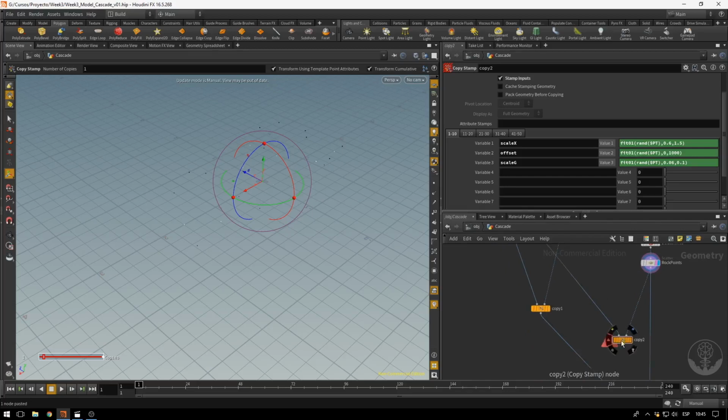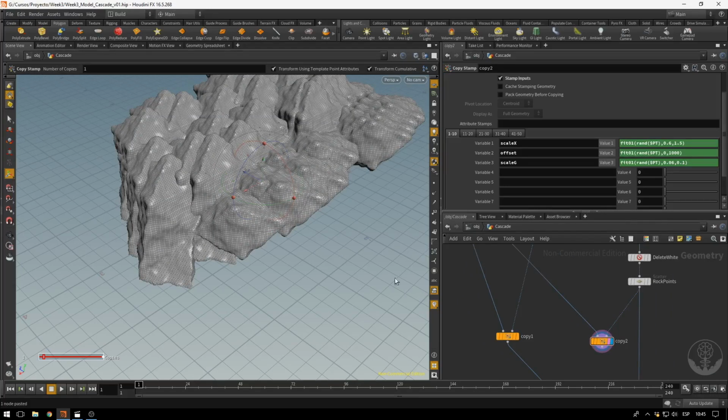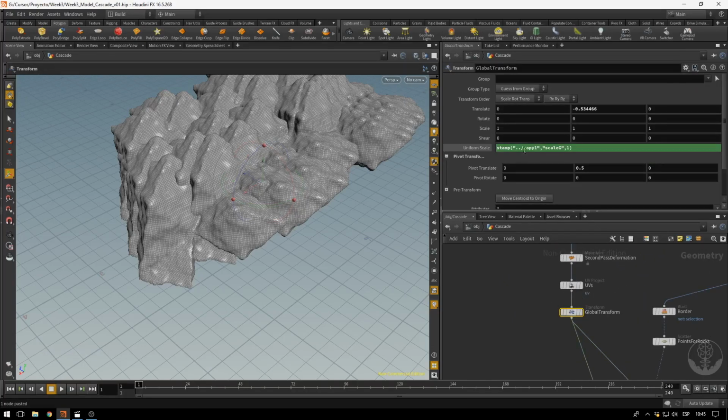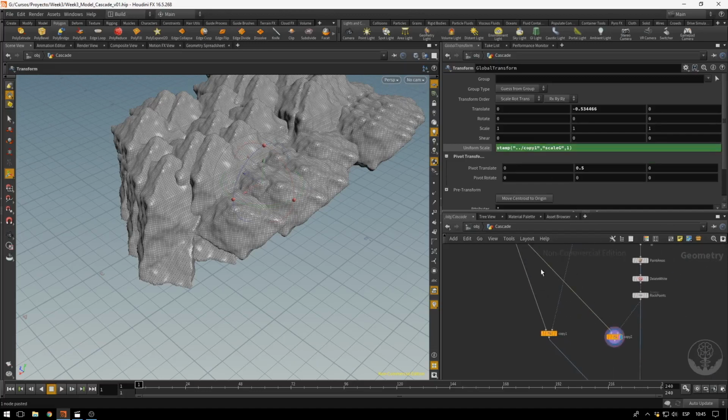Okay, let's displace this guy, and nothing's happening because this is not auto update. But well, what happens? Again, we see the same rocks with the same size, no stamp over it. And the problem is that our stamp is only aiming at our copy 1, not at our copy 2.